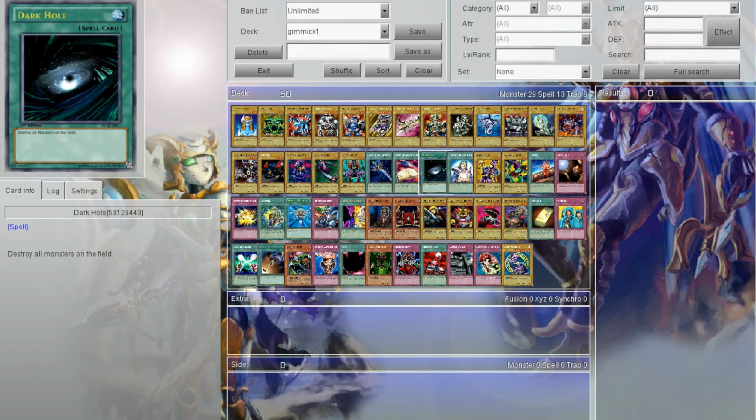This is really a useless card. I don't put it in a lot of my decks. I don't understand why. I mean, you destroy your own monsters. What's the deal with that? I mean, when they're just thinking, instead of having a card that could destroy all of your opponent's monsters, let's just destroy the whole field. I guess that's a good idea.